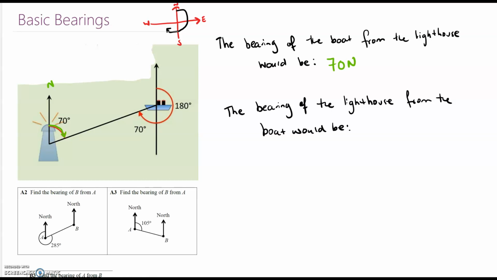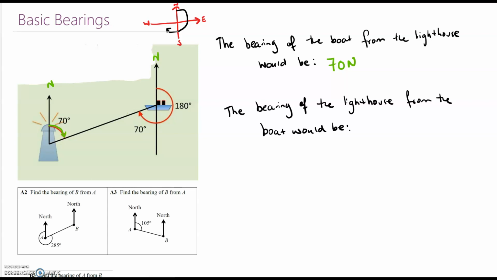A little bit different. We're going to look at the bearing of the lighthouse from the boat. So now we're looking at the boat and we're talking about what angle we've gone from the boat back to the lighthouse. If you always put in your north directions, then you create yourself two parallel lines to deal with, which is really handy when you're working out your angles, because we can see here we now have a set of alternate angles of 70 degrees. So if this angle here is 70 degrees, we have an alternate angle of 70 degrees on the other side of that parallel line.